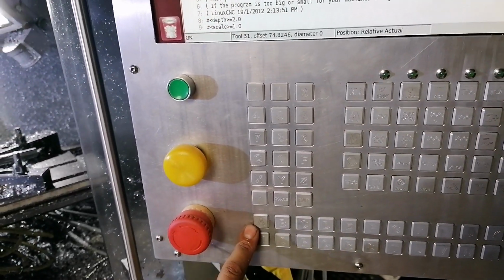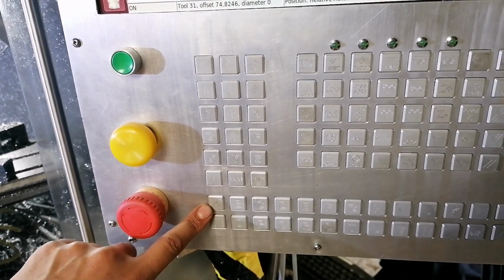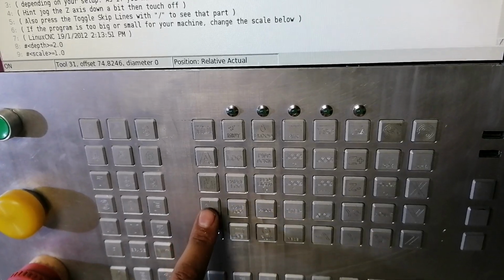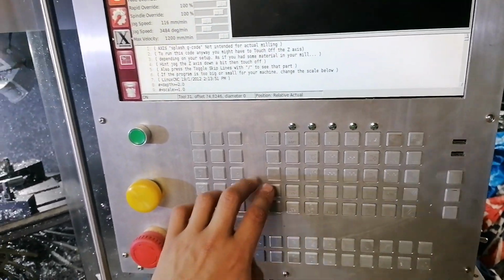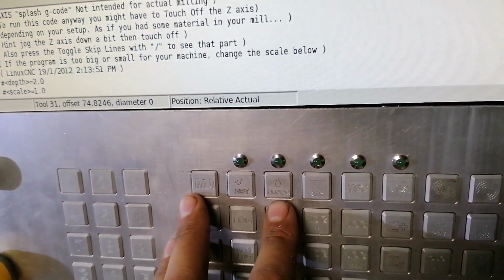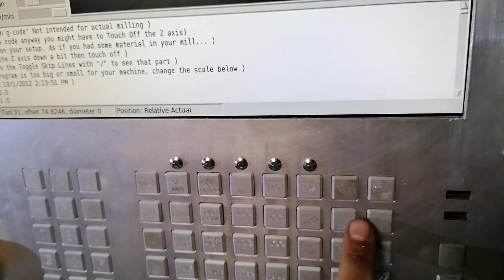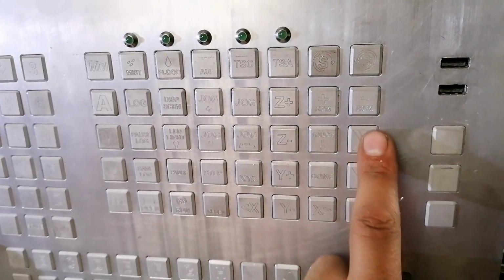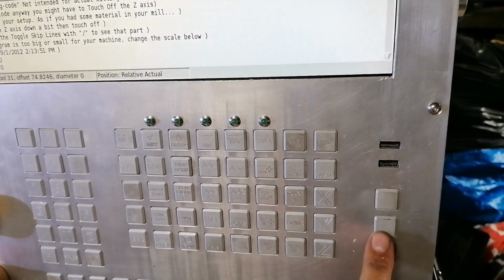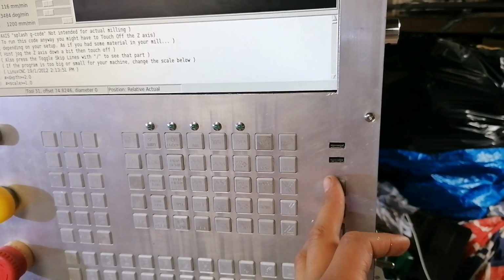So the A button would have gone into one of the terminals on the arcade machine driver. I'd have then gone in and programmed it and told it that's an A, and that's a B, that's a C, and so on. Some of these are just combination keys for shortcuts, so I can switch between the different modes, like the MDI mode, back to the manual mode. We've got some that I'm not using yet. So we've got flood, air, and a couple of spindle control buttons like I've already shown. X, Y and Z repeated here as well as touch off for my probe. These three I've not programmed yet. I just left them as optional expansion for when I want to expand stuff.